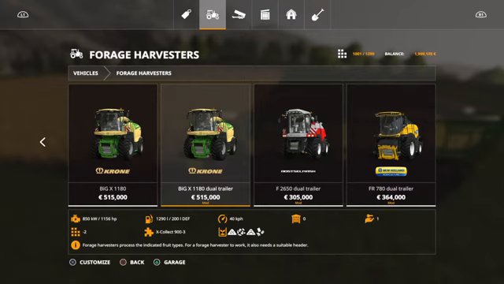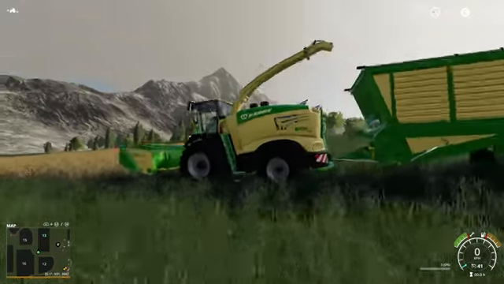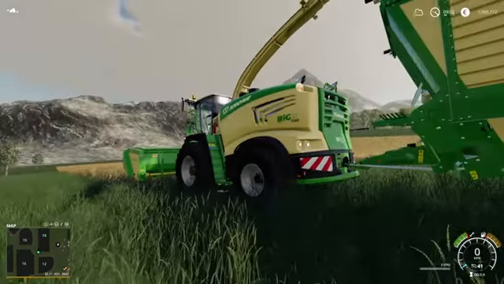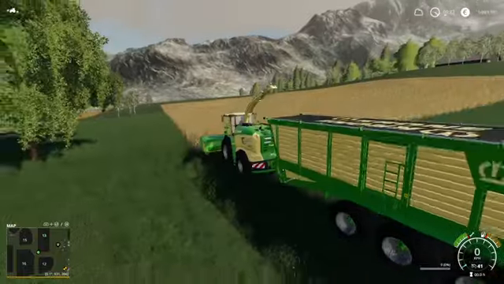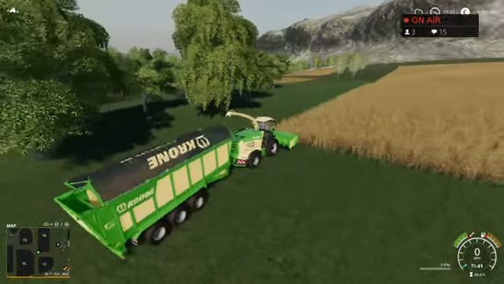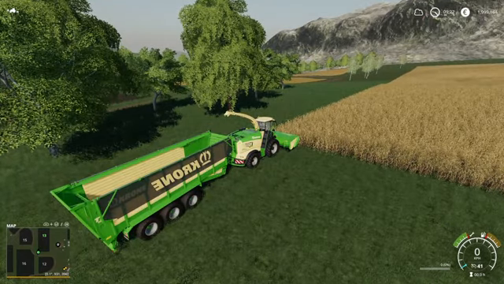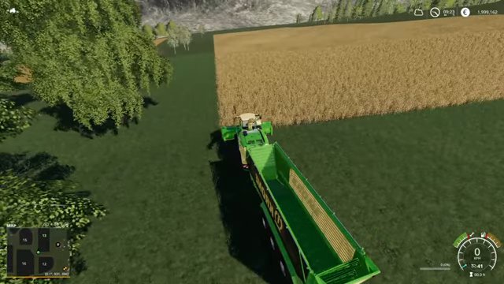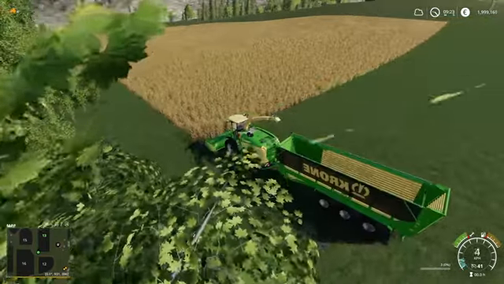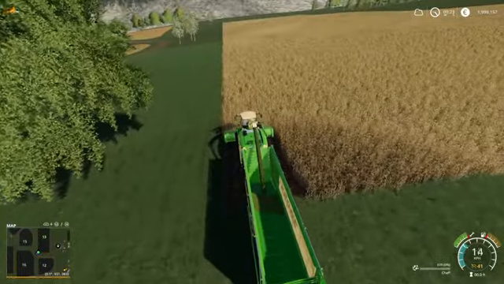Now, I'm not sure what it means by dual trailer, but what I did find was that I'd managed to connect it to a Krone forage trailer that you wouldn't normally be able to connect these to. So the modder of the map miraculously has made it possible to connect trailers to a forage harvester, which is a bit cool.